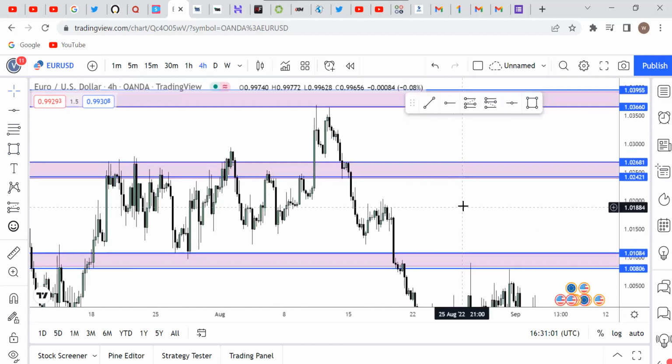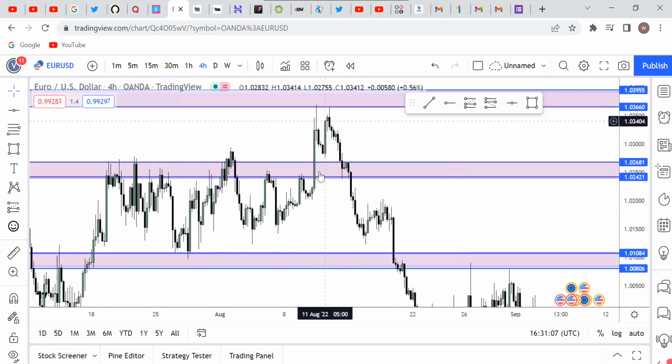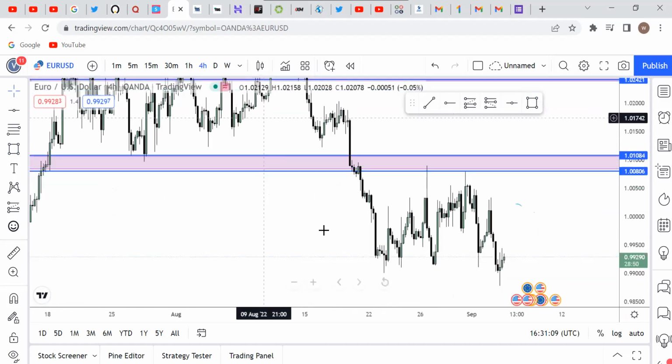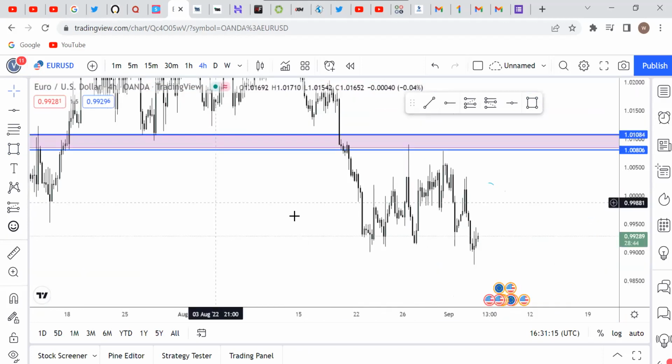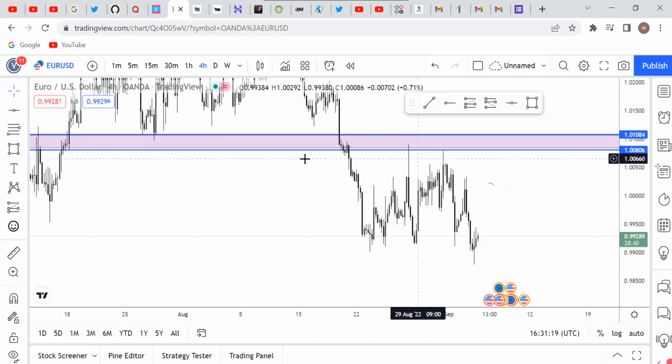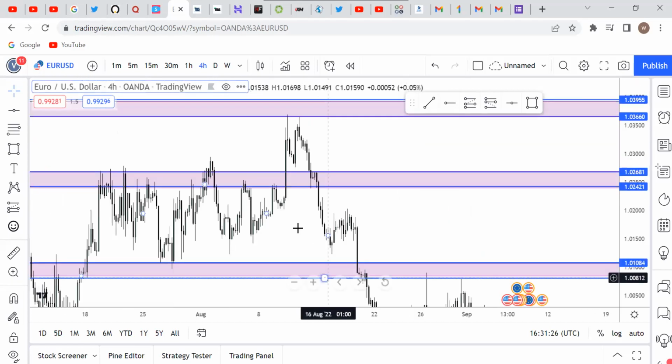Once price reaches this zone, you are going to watch out for a few things, which we will be learning in our next lessons. And as it keeps breaking the zones, it will be making a lot of areas of interest where you can always take trades. As you see now, these areas were in the future, but price was just obeying the zones. It just reaches that area and drops below. You're making quick money without even stressing a lot.